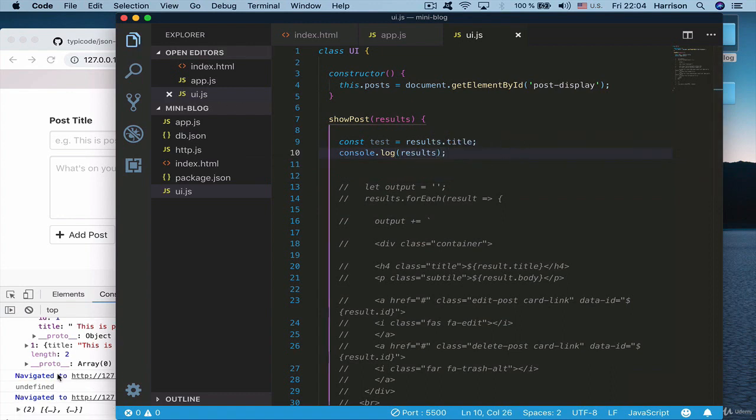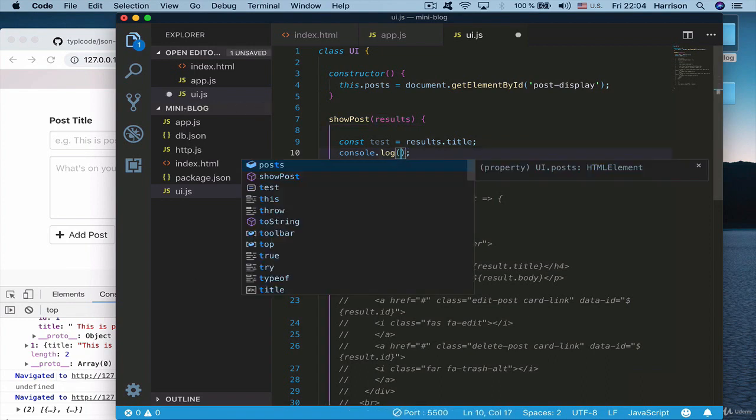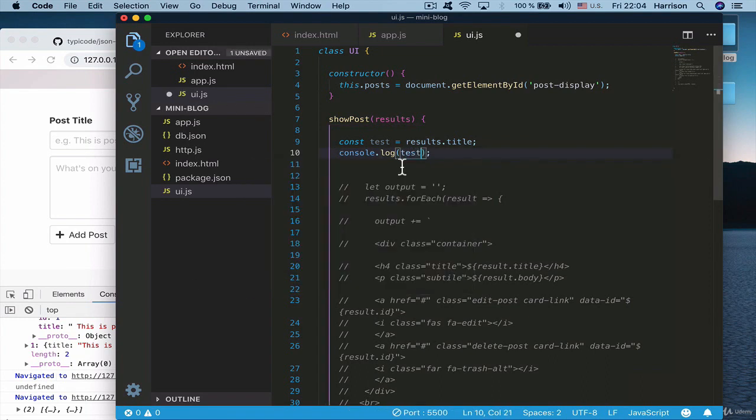Console.log test, not result test. Undefined.